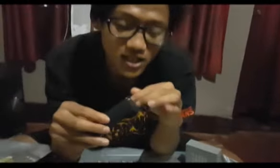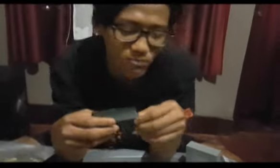Man, look at this. Actually, I like this color, gray. So this is a black box. This is the speaker, JBL Bluetooth speaker. So we'll talk about it later. Let's check this tiny little black box. Tiny little black box.